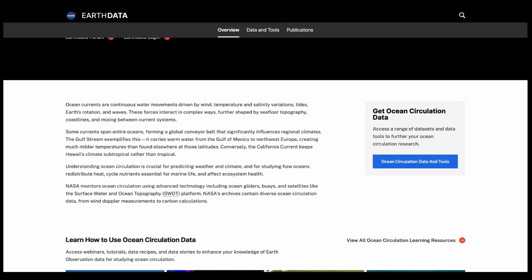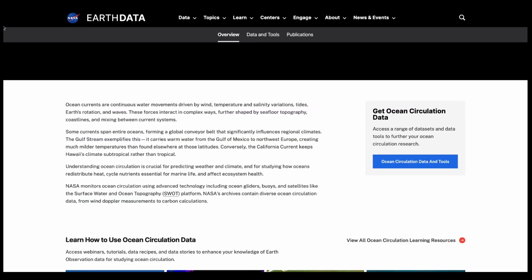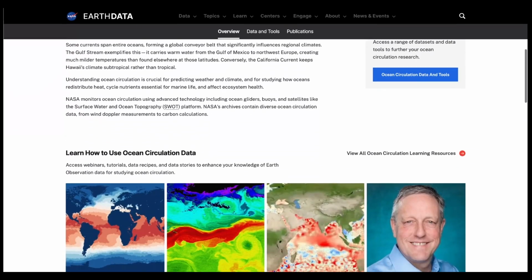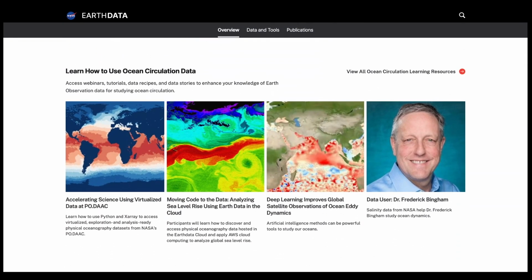Heading back to our main Pathfinder page here, there are a couple other sections to explore. This How to Use section contains links to help you see how to integrate this data into your work. These can be training and tutorials, information on new data releases, or articles on how other researchers have leveraged this data for their own work. The link here will bring you to all relevant materials for learning how to access and use this data.